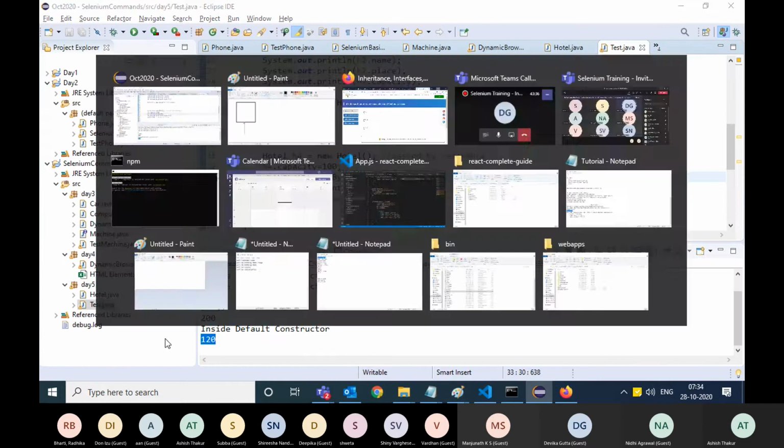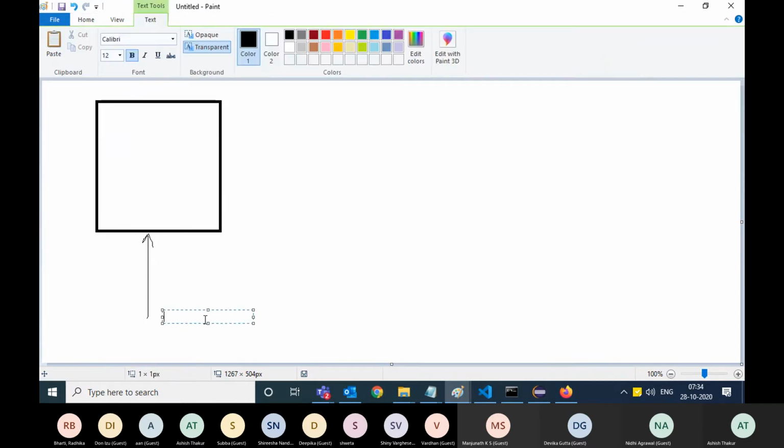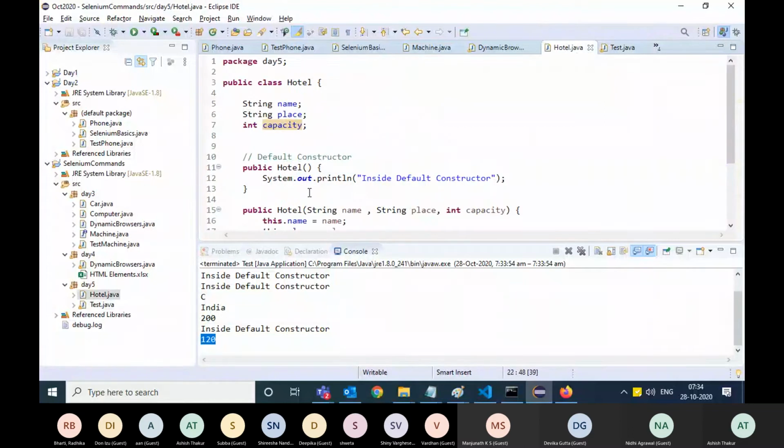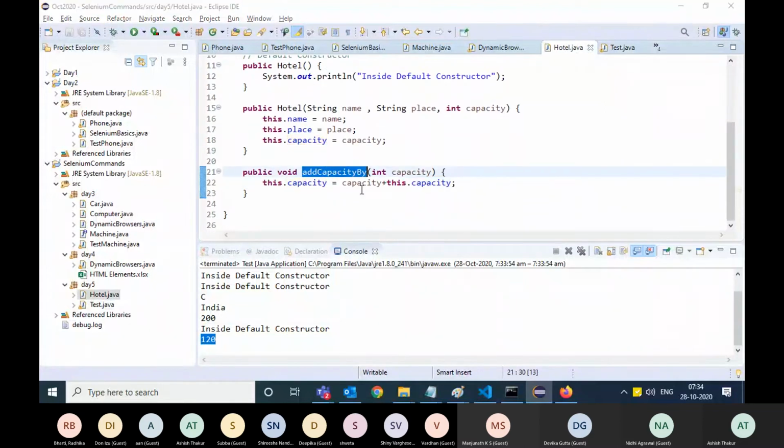The reference h4 is pointing to the object, and there is a capacity variable and a function known as addCapacityBy inside it.